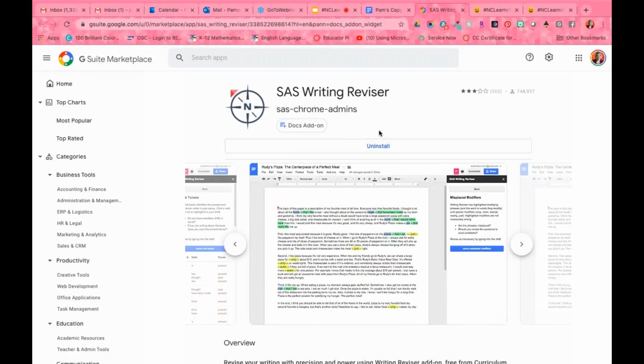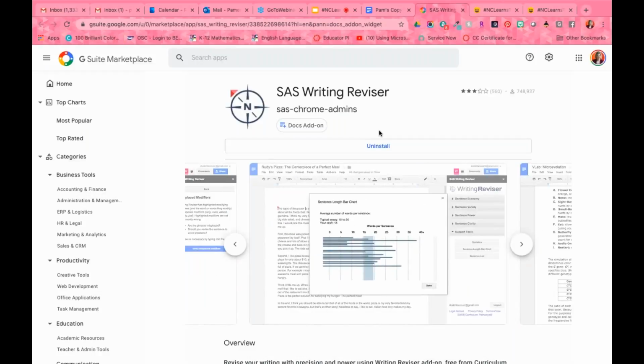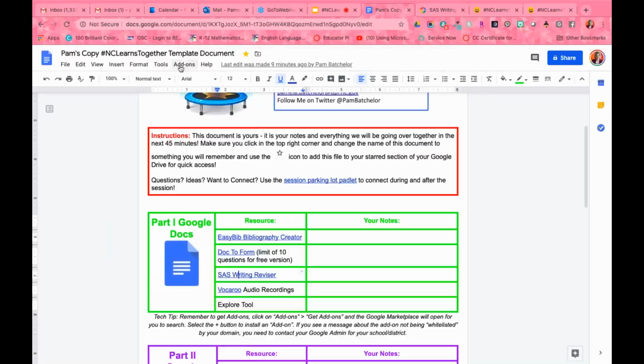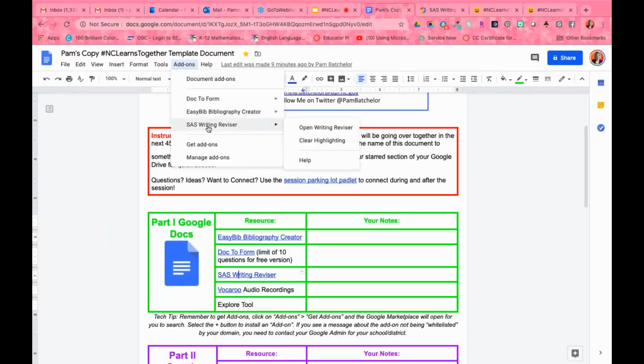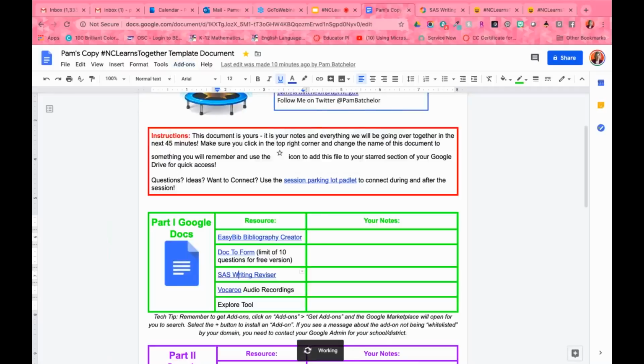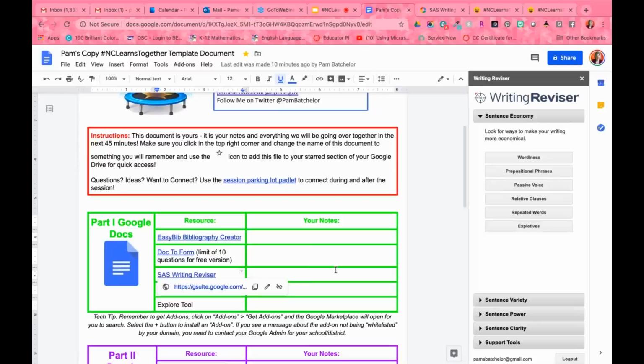So it's not like it's looking at every single thing in my Google Drive. It's really only being used when I go into the add-ons, go into that Sas Writing Advisor and say open. That's when it's looking at this document. And if I didn't give it permission when I was installing, then it wouldn't be able to access this document that I want it to look at.